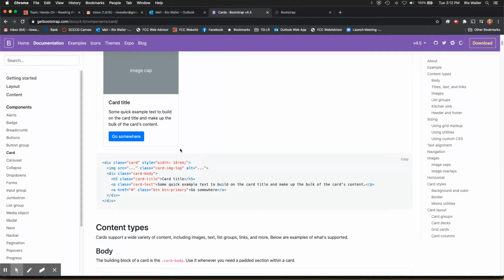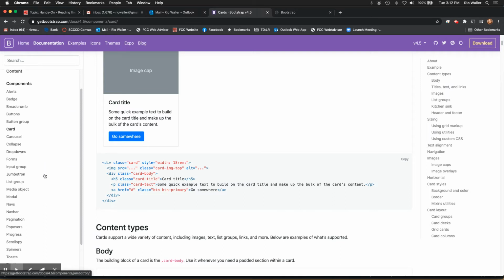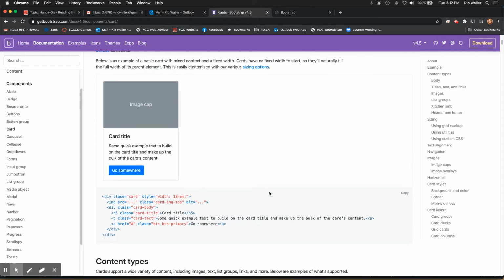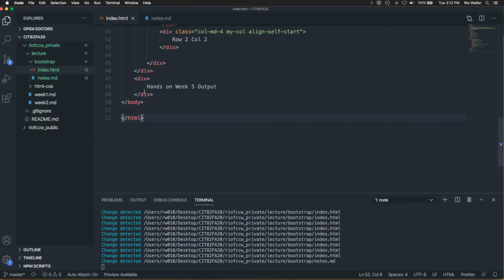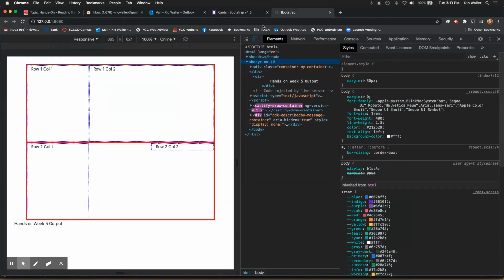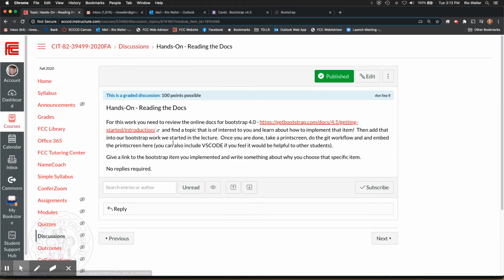Like, first study what it is, implement something that you're interested in that you might want to see on your site. You can see there's a lot of stuff here: modals, jumbotrons, inputs, right? Jumbotrons could go higher up. I'm not real stuck on the fact that it's at the bottom. You could put it on the top if you wanted, as far as where this flows. Like in this case, I'm going to look at the output, like I have it down here, right? But, you know, play with it depending on what you've chosen.